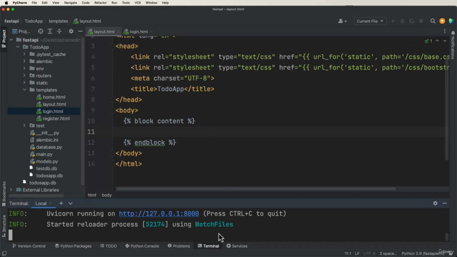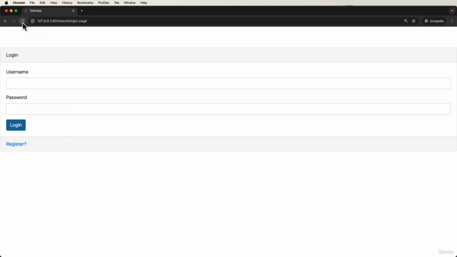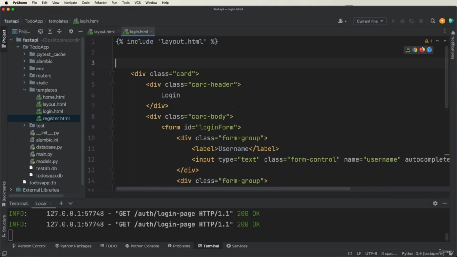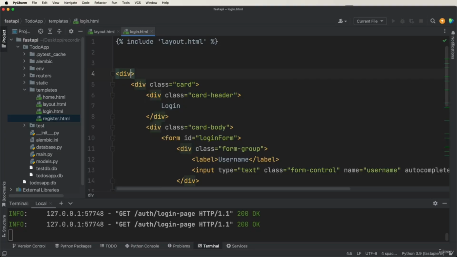So now if we render our application, bring up our web page and refresh, we can see that it will work as expected. But we can also see that we have removed the container that makes it fit a little bit better right here. It looks like I might have accidentally deleted a div container.